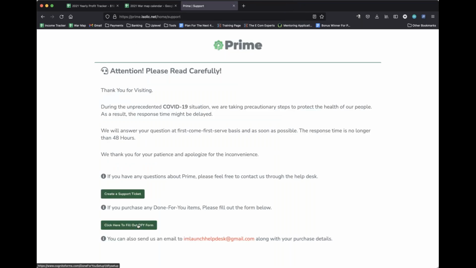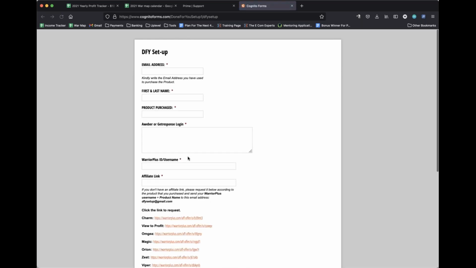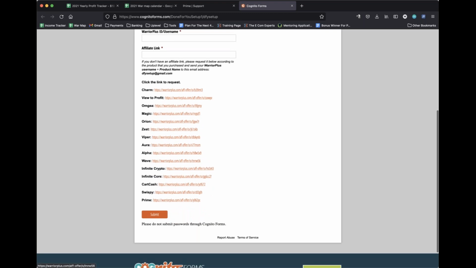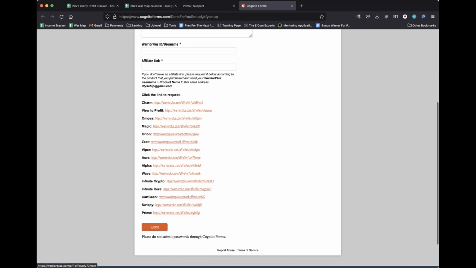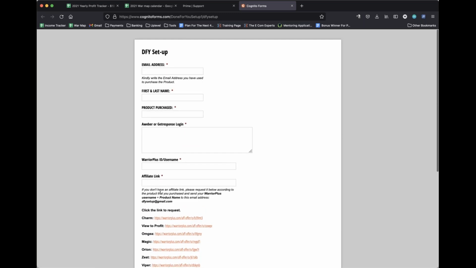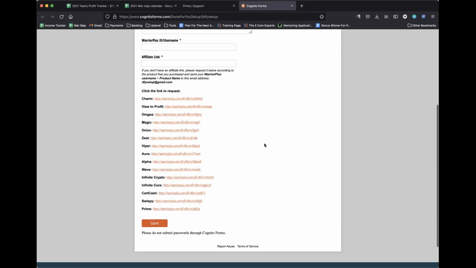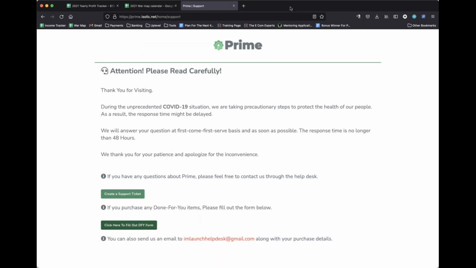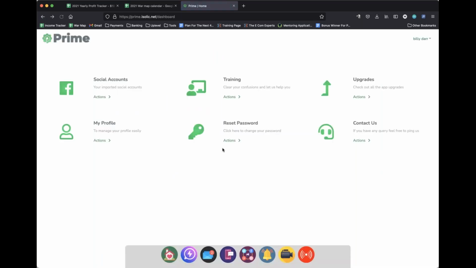The second thing is this form. If you purchased, for example, the done for you setup, or if you've purchased the reseller license and you want to get approved, you can basically enter in your details here and then submit, and my team will sort that out for you. The next thing is, if you just want to send us an email, you can do that here and we'll be more than happy to respond to you within 24 to 48 hours. So that's just the basic dashboard of what you see on your end.